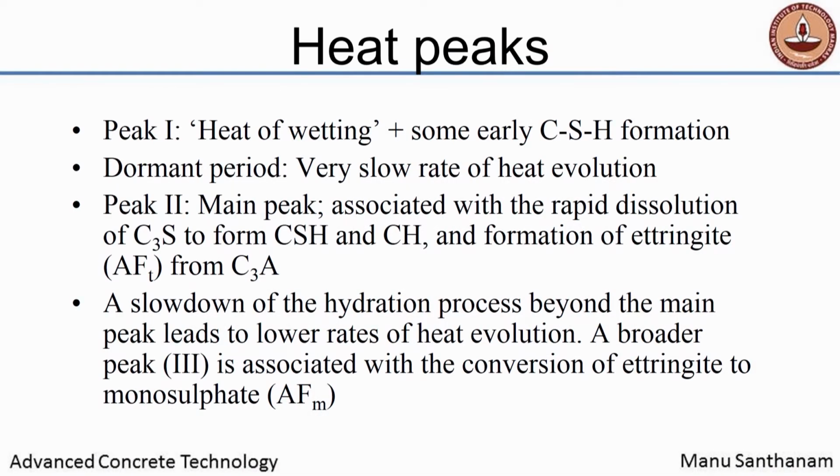So, let us look now at the reason that these heat peaks actually come into being. First peak or peak 1, which is the initial heat burst, can be because of multiple things. One of the things is heat of wetting. Now, what do you think is meant by heat of wetting? Why should wetting produce or release heat?